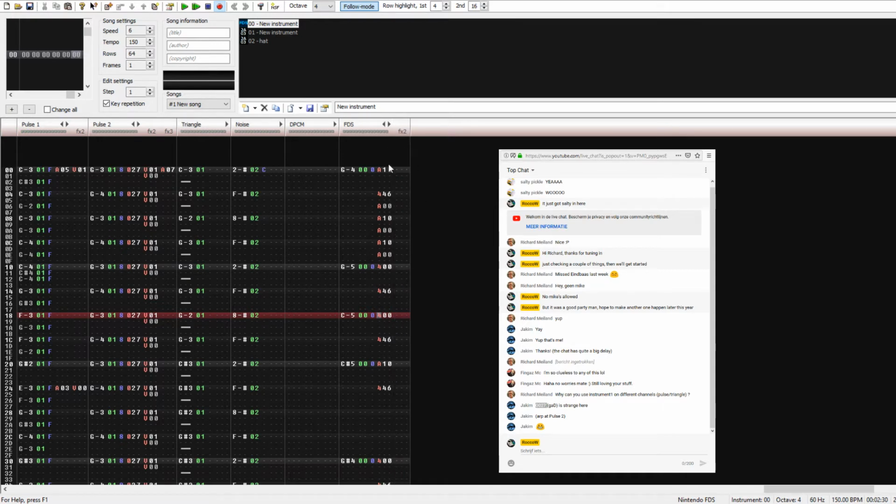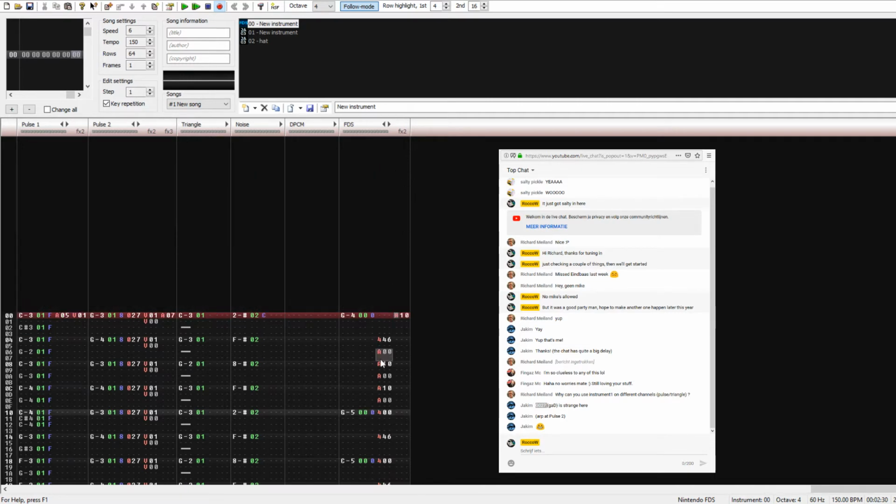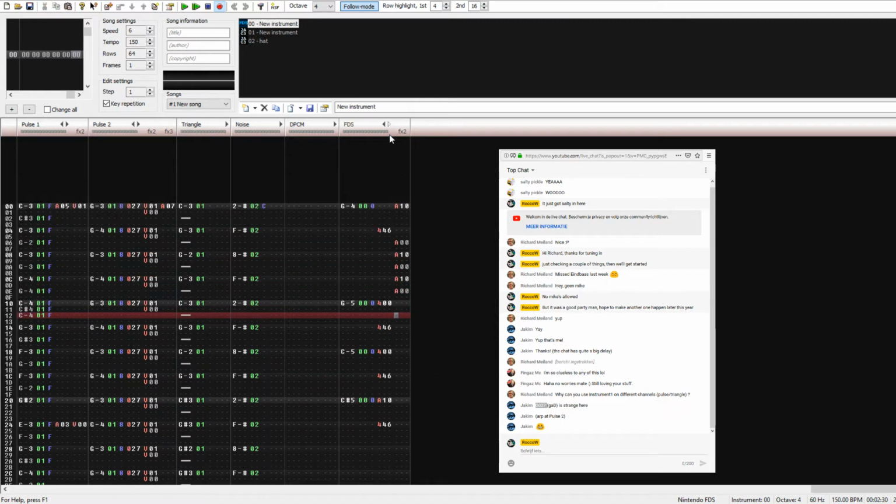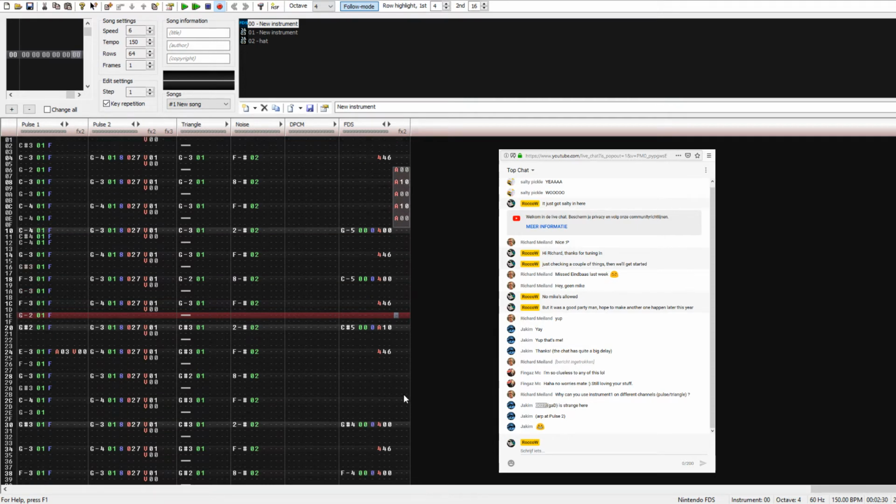I'm going to separate these because it's going to get a little cluttered. If someone is in chat that knows if it's going to add extra memory when you export it to an NSF, let me know. Like, I've always been curious about this. Is adding more effects channels going to impact the amount of memory that your NSF is going to demand? What a crazy sentence that was.